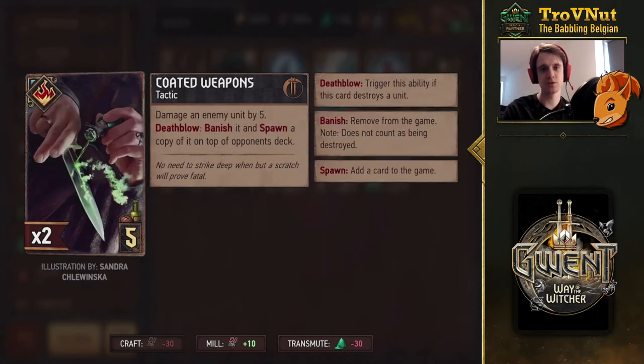Then the next one is the special card, the 5 provision special card for Nilfgaard: Coated Weapons, kind of doing the same thing. You damage an enemy by 5, and if you kill it with that 5 damage, you banish it as its first effect. So it's gone from the game. And then you spawn a copy of it on top of your opponent's deck. Basically, it's gone from the game, but there's a new copy of it on top of your opponent's deck. The first effect that has is it just increases the number of cards that your opponent has in their deck, therefore making it harder to get the cards that they would want. But if it's a very good card that you've destroyed, you can also spawn it on top of your opponent's deck and then pull it again with Cantarella or the Vypper Witcher Alchemist. So, yeah, very versatile card, even with just the base 5 damage and banishing. It's really, really good, but then the spawning effect is even better, to my mind.